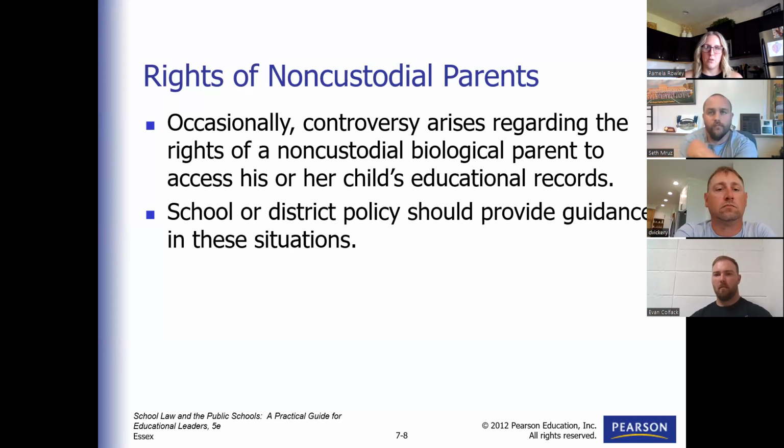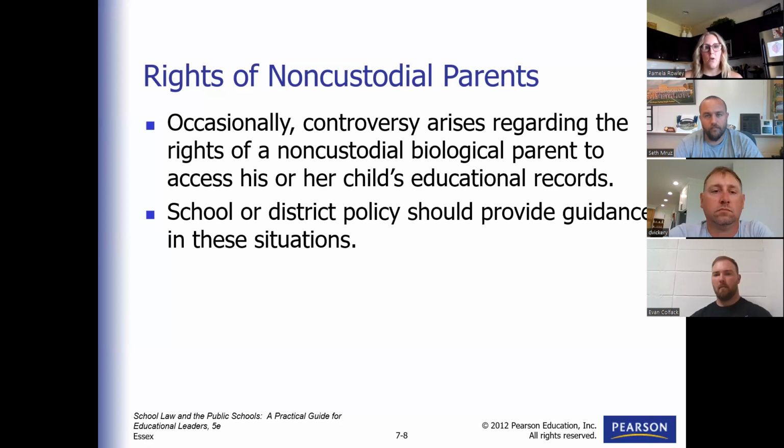I think some parents do have no educational rights. If there's anything within the court system that limits what their rights are, you would have to follow that. And I think that's really tricky, especially nowadays. We have to follow that line of the parent said this, but is there anything really in place through the court of law that says otherwise? Because in this instance, it said give access to both parents.